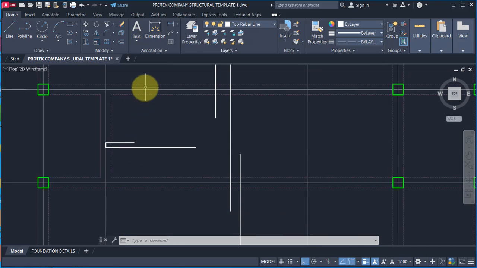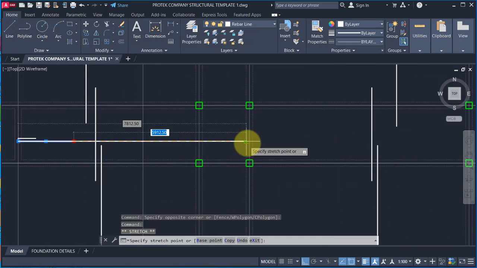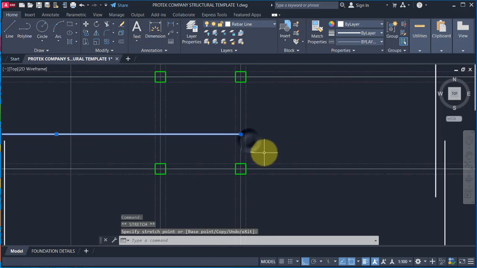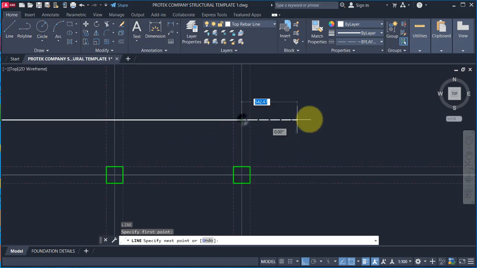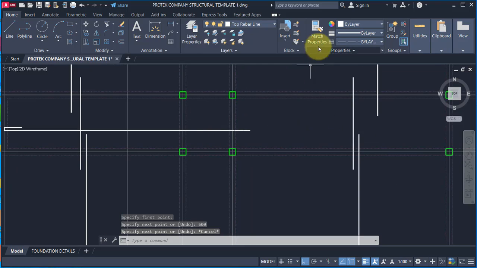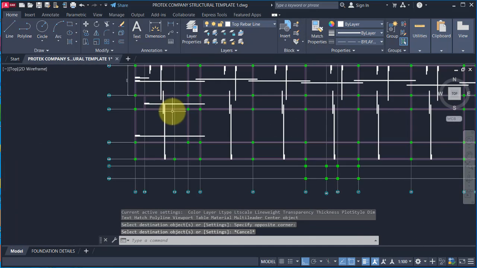It's going to span from this point to this point. Okay, so I will extend this up to this point. All right, just like this. Then after which I will add the lap length of 600. Enter. All right, so use match property to get that match successfully.